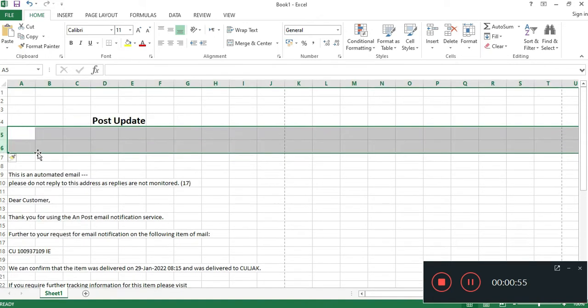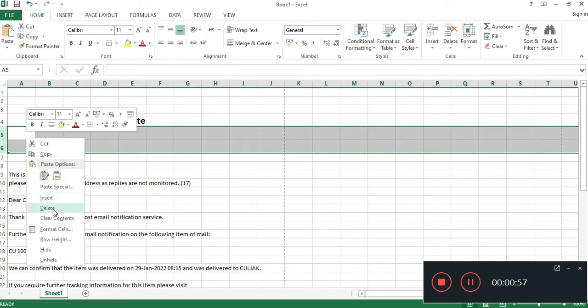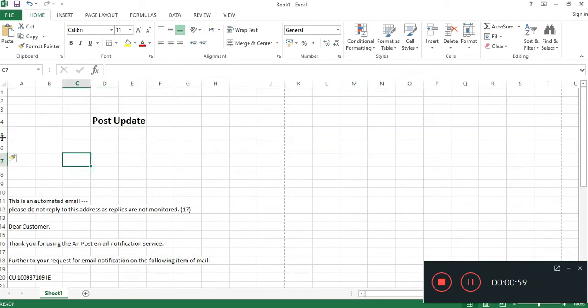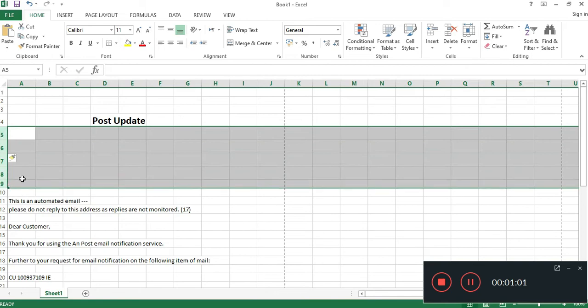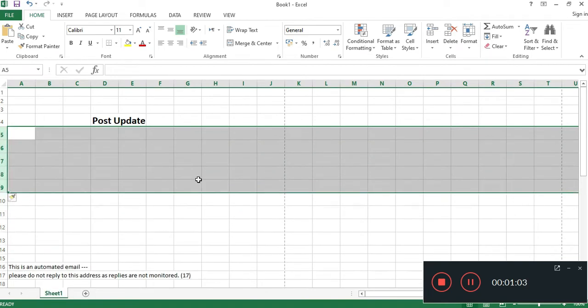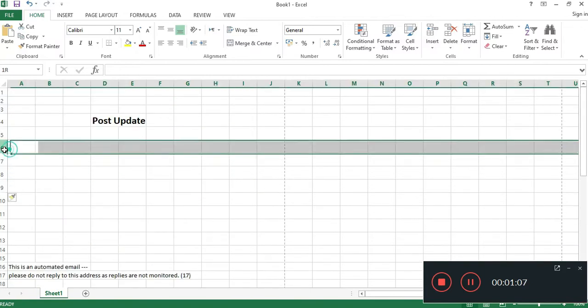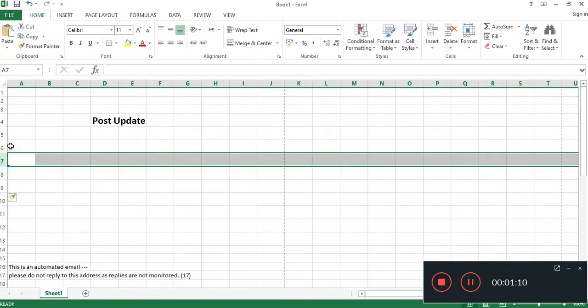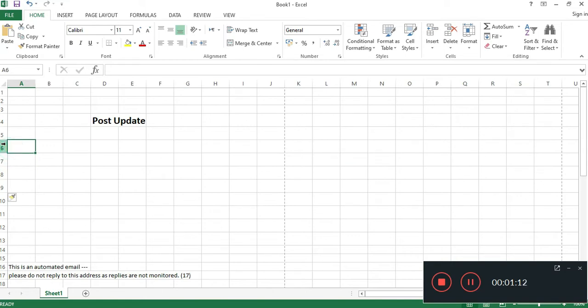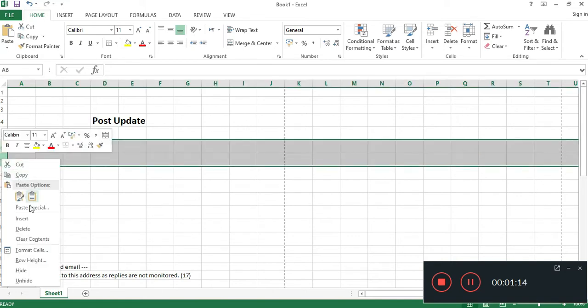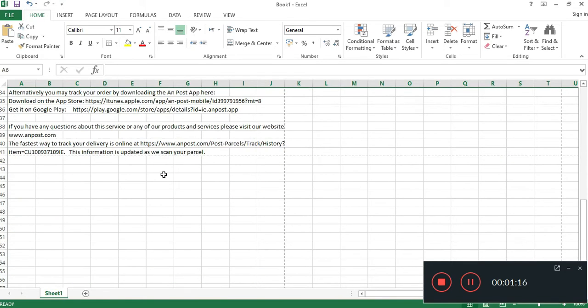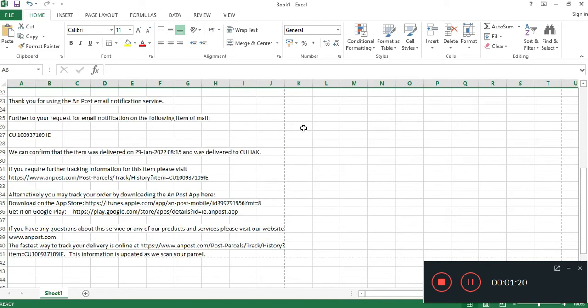I wanted to create more space by just inserting more cells like so. Okay, and I think now I have enough, or maybe I just insert another couple of them, because I know I still have enough here up to the edge.